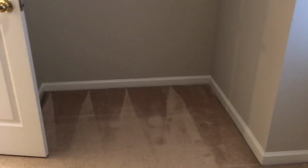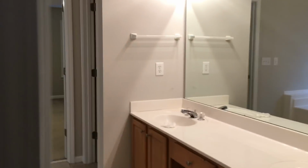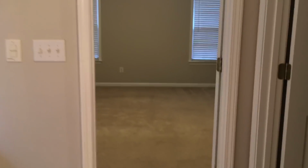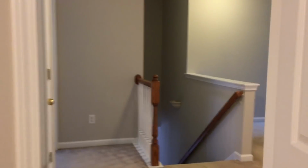So yeah, definitely lots of good space in this closet. So that's the master, and I mean, really nice in here, really big vaulted ceilings, very clean. That's the one thing that drew me to this house. Everything was so fresh and clean. You can tell they cleaned all the carpets, and the paint is actually the paint color we already had at home, which is great. So I do not plan on doing any painting, you guys.